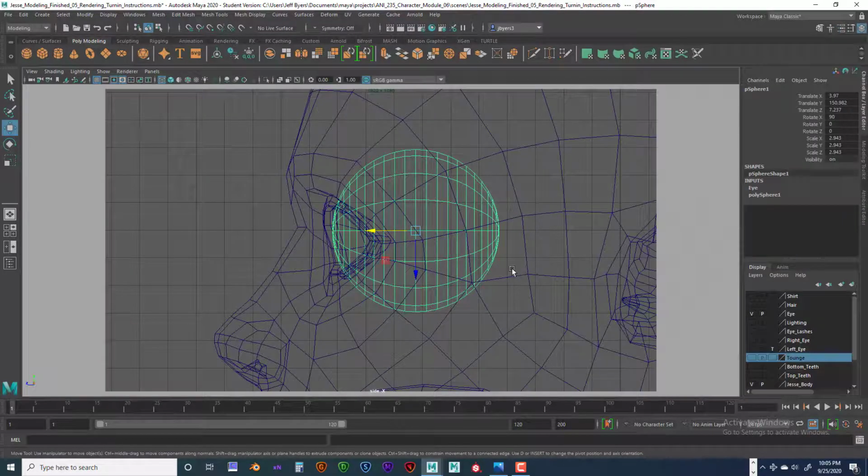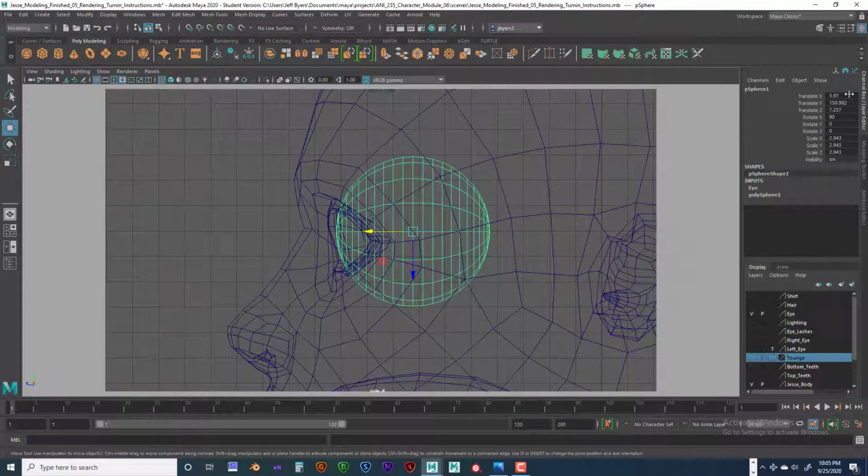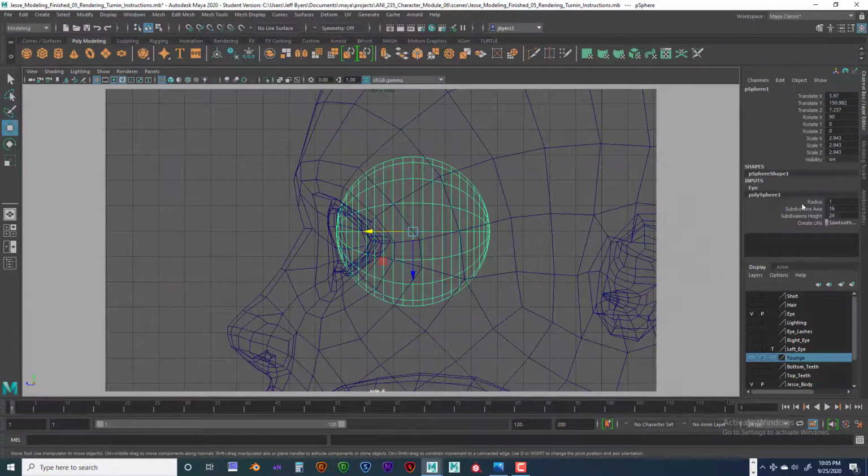I have no idea what scale you have in your scene, but you can see the numbers that I have here. You can pause the video and try those out, but I don't think they're going to work for you. They may be different. So anyway, then you want to create the eye, and then you want to go in here under Poly Sphere 1 and change the subdivisions axes to 16 and subdivisions height to 24. So I'll go ahead and pause the video to do that real quick.